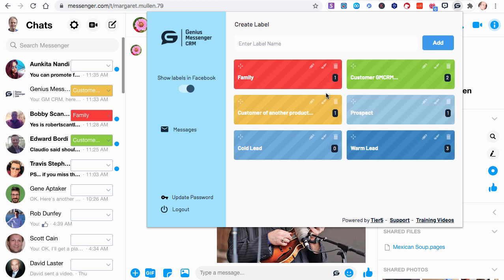We will, in one of the early releases, have a sync devices feature. For this initial release, you'll only be able to use this in one browser on one computer because it won't share data with other browsers or other computers. But that's only for the beta launch. We will be able to sync computers so that if you're working on a desktop at the office and then you come home and you're working on your laptop in the evening, you'll have access to everything, the notes you made that day at the office and the new categories you created or the new notifications you sent or whatever that may be, they'll all sync.